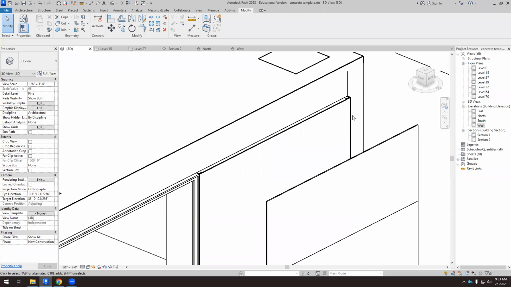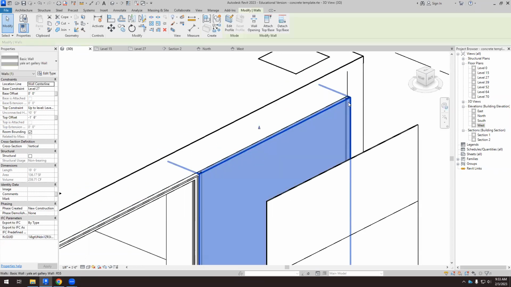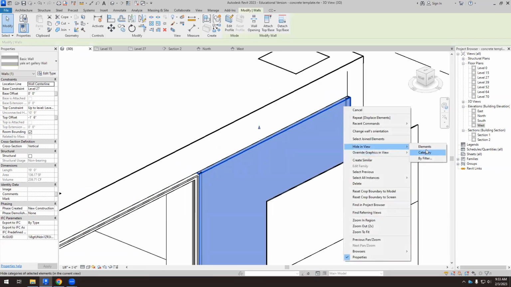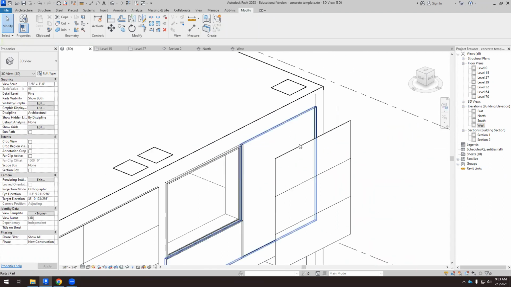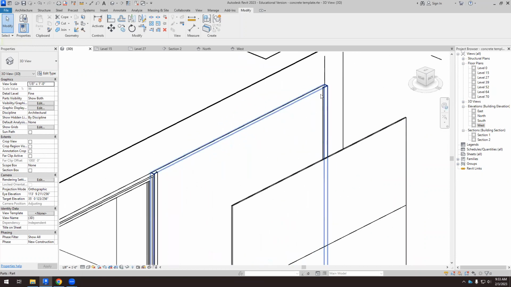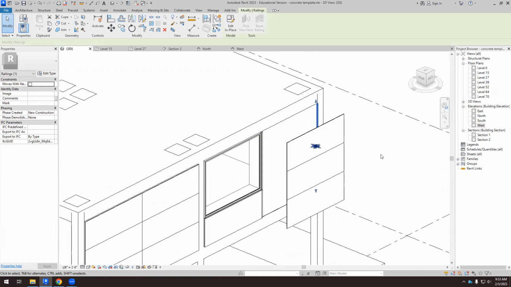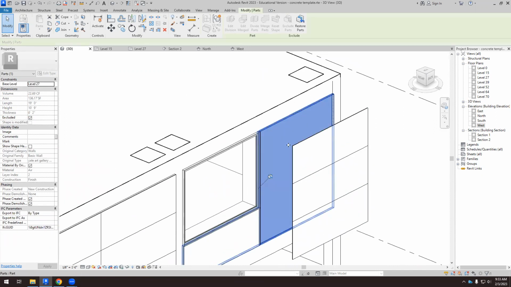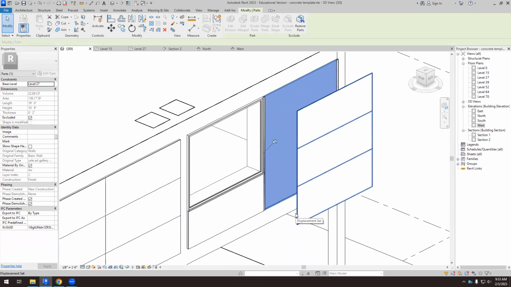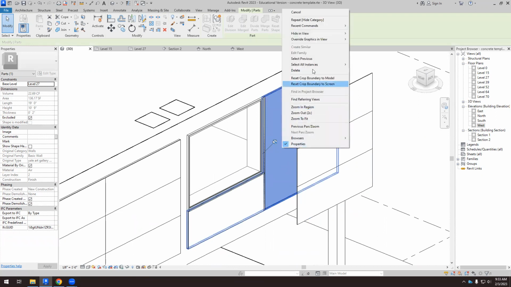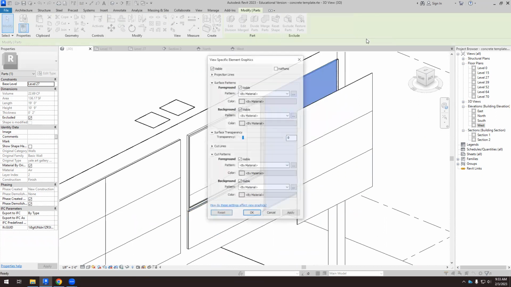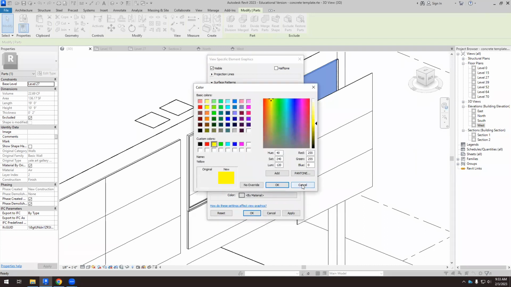so the next thing I have to do, okay, I have to hide the wall. So if I hide the wall, now I can see this element here. And this is the thermal insulation. So the thermal insulation, I can change the color. Now it's not cut, it's the surface pattern, because I'm not looking at this as a cut element, but I can use the same color.